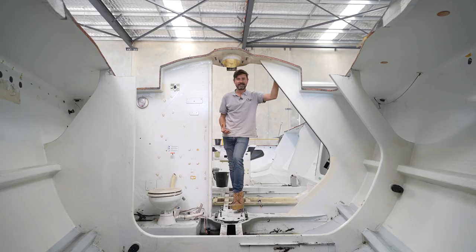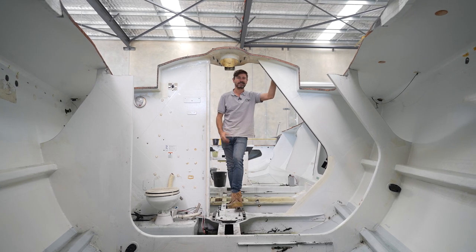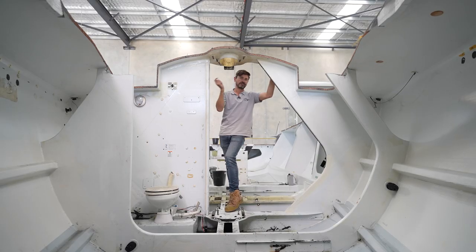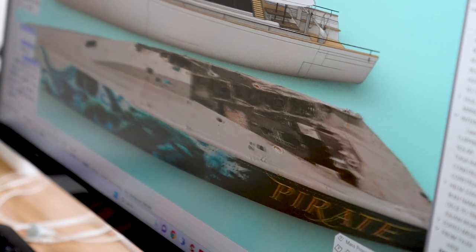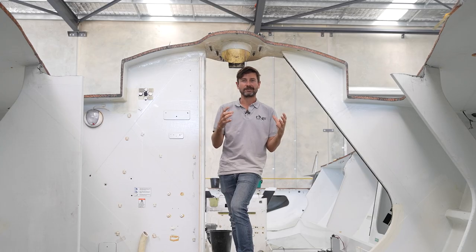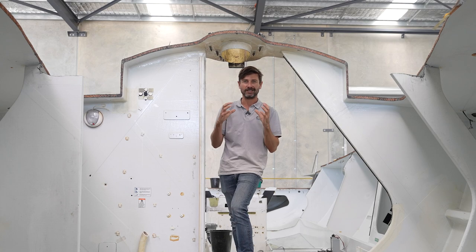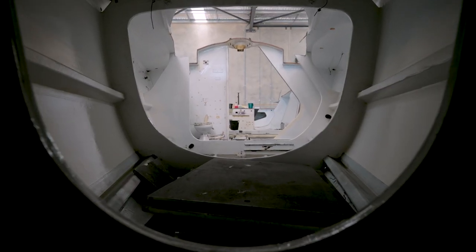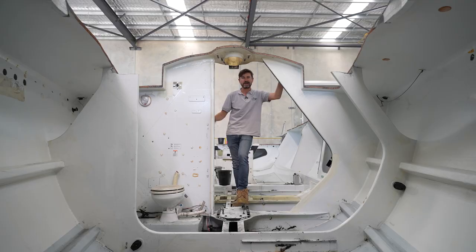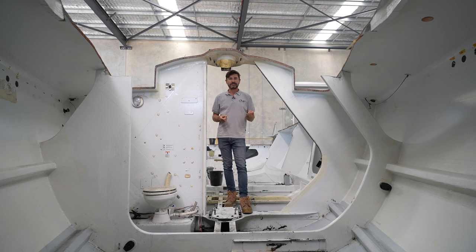Where we're at right now: the boat's been up here a couple of weeks. We've laser scanned it — you can see little dots everywhere that the laser scanner uses to pick up the boat. We've also run a drone around the whole boat and photogrammetried it. What we're trying to achieve is bringing the boat from its real-life existence back into the computer and into CAD, so we can do all our modifications to turn this bare-bones race boat into a pilot house cruising boat.